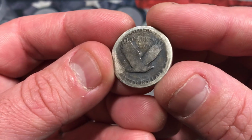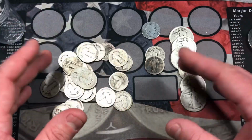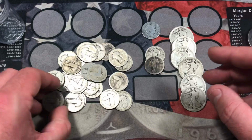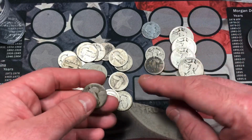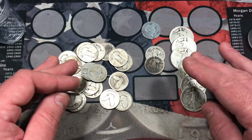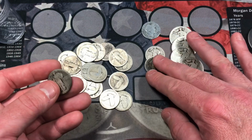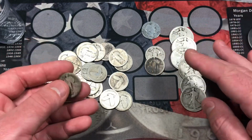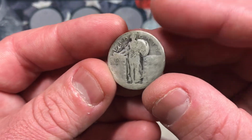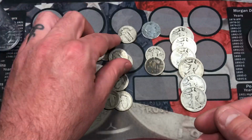It is extremely slick, but it's funny, because I've seen this type of stuff sell for over the normal going price, more than just the $18 to $21 face times face that we're normally paying nowadays for 90% silver. Sometimes these Standing Liberties or older Walkers will go for $25, $26, $27 times face, sometimes even more. So some of these are really slick and some of them really aren't too bad.